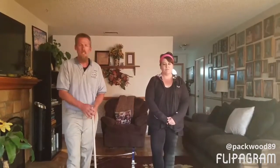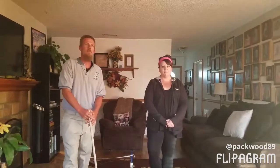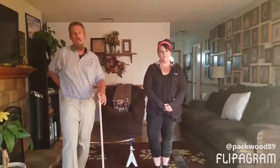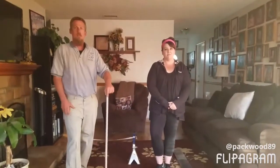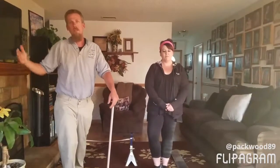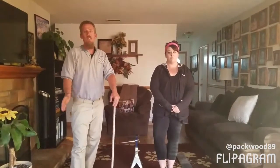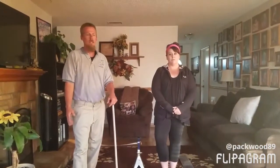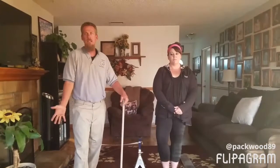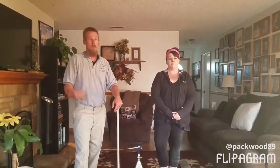So basically what the deep squat is testing in the body is spinal balance. The squat uses a gamut of muscles from the quadriceps to the ankles to the knees to the shoulders. So all of these are going to be tested. Basically, we're looking for asymmetry, we're looking for balance, we're looking for mobility.